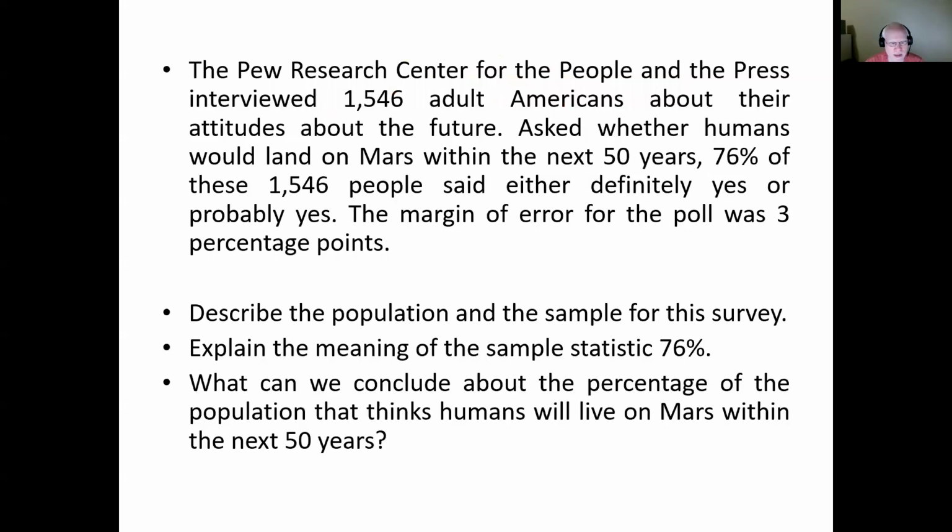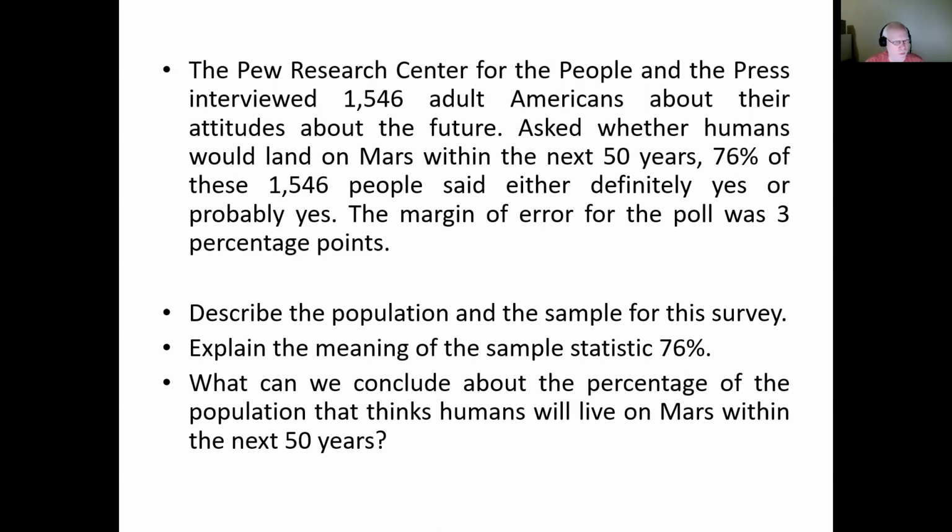So let's take a look at application, because I know that I just gave you a lot, so let's look at it with an example. The Pew Research Center for the People and the Press interviewed 1,546 adult Americans about their attitudes about the future. Asked whether humans would land on Mars within the next 50 years, 76% of these 1,546 people said either definitely yes or probably yes. The margin of error for the poll was 3 percentage points. So 76% said yes.